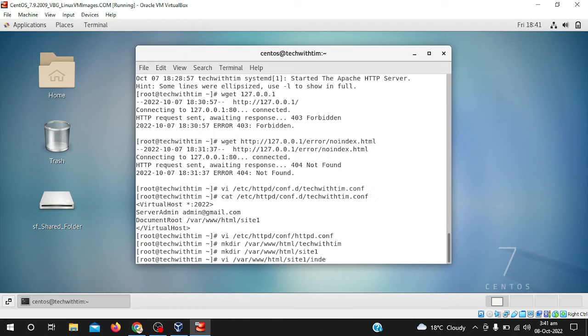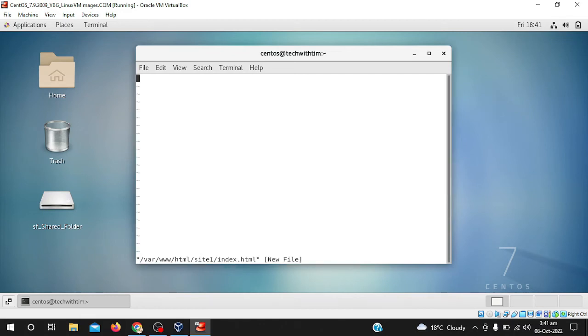Make sure the HTML file name is index.html, because when a browser crawls a website, it first goes to the index or home page. So first it will go to index and then it will crawl the inside pages. So we will name it index.html and enter, and now we have opened it.